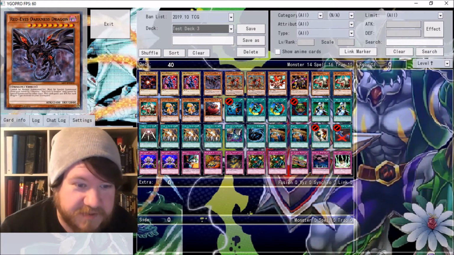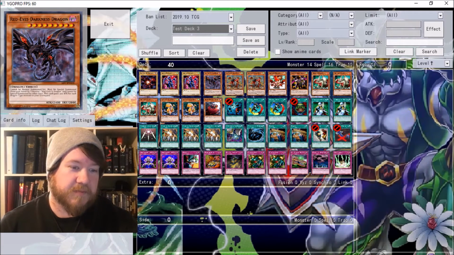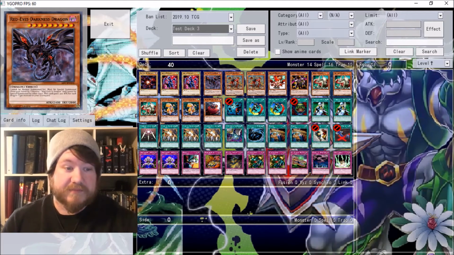We have literally, I'm staring at it, 4 ban cards. Heavy Storm, Pot of Greed, Snatch Steal, Premature Burial. The 3 cards that were powerful just did not help.